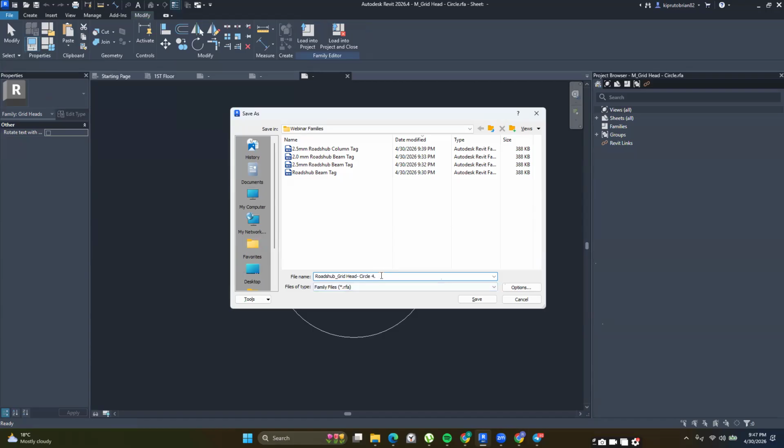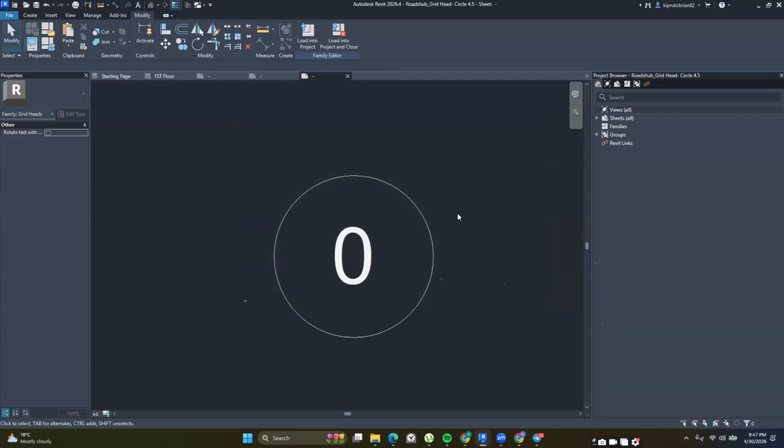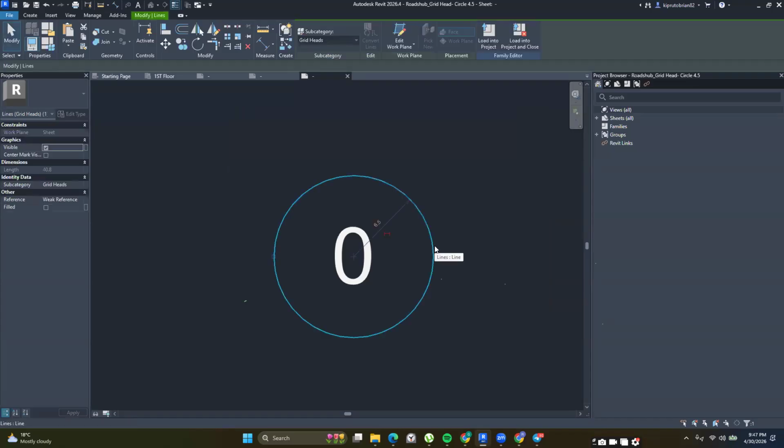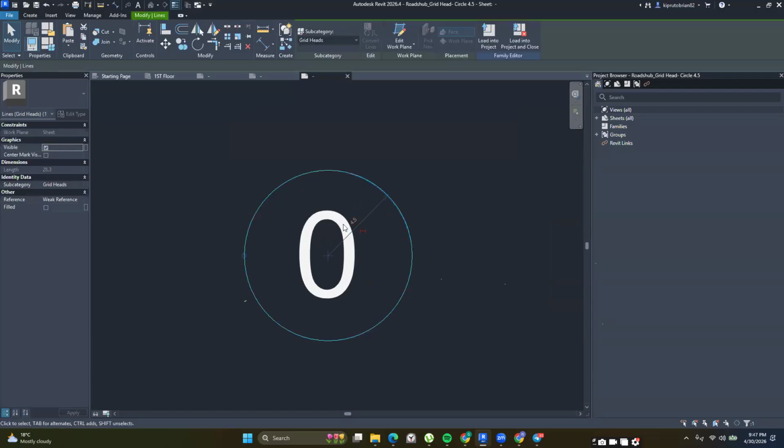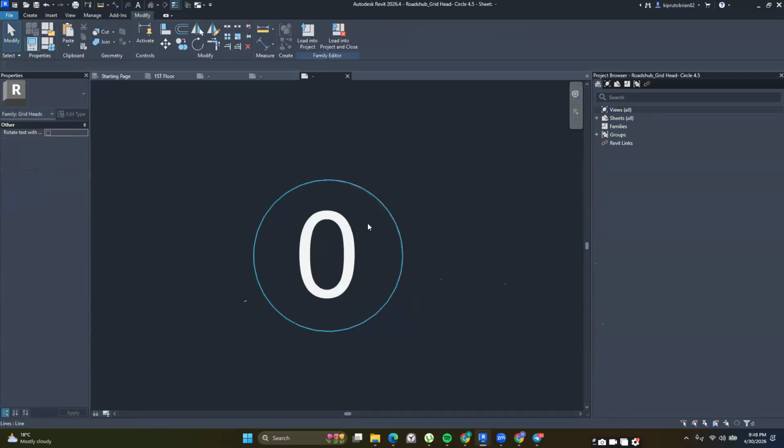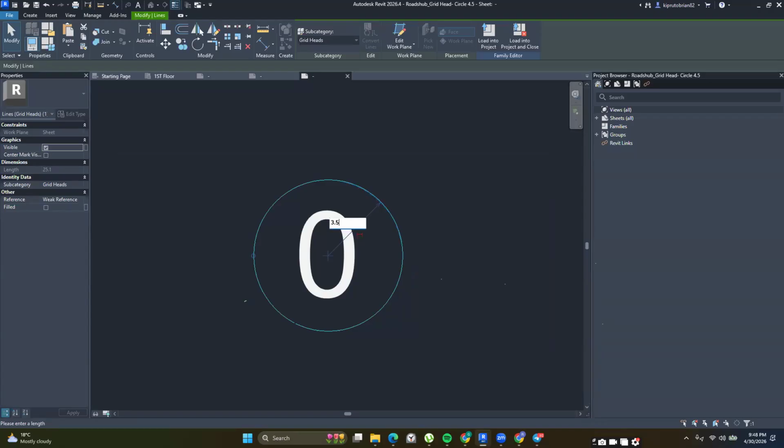I'll use 4.5 millimeters or 5 millimeters. I'll use a radius of 4.5 millimeters, and I'll click on save. After I save it, all I have to do is click on this particular circle and change the radius to 4.5 millimeters. If you wish, you could change it further to even 4, and you'll be good. You could change it as much as you need. You could go even to 3.5 if you want very small ones, but I think 4 will be sufficient.